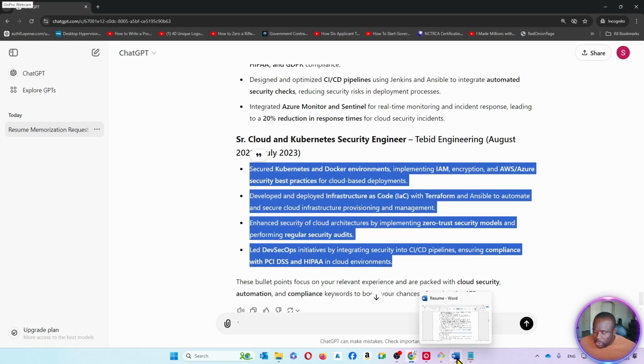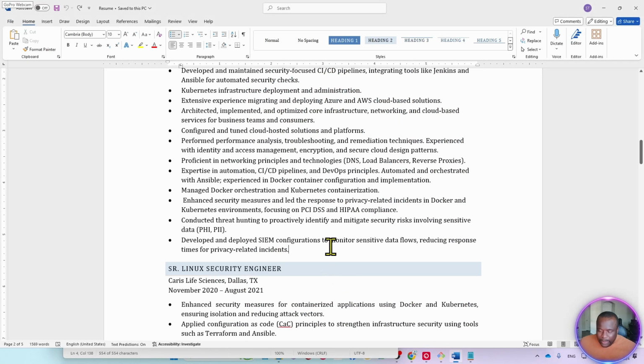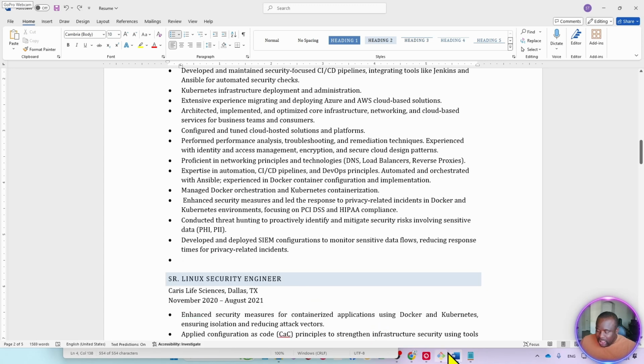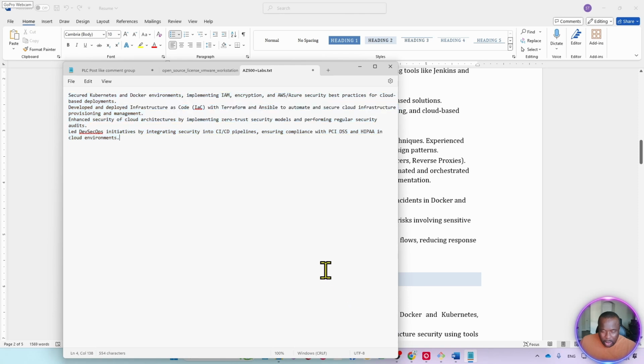If I paste them on Word directly, the formatting will not be the best, right? Paste. Look at that. There are some question marks here and all of that stuff. I don't want that. I'm going to hit Control Z to undo. Control and the letter Z to undo. I want to undo that. I've undone that. And I'll go paste that on Notepad.